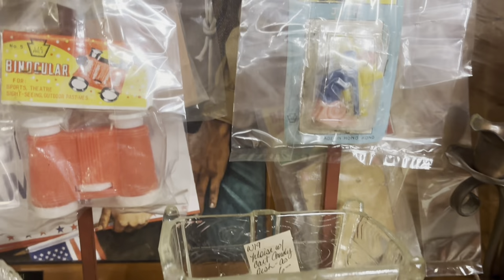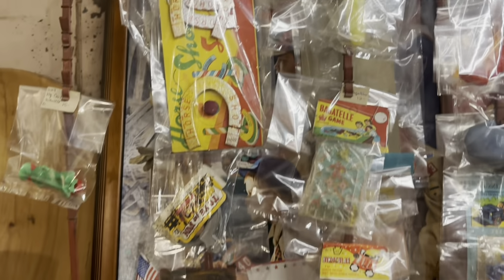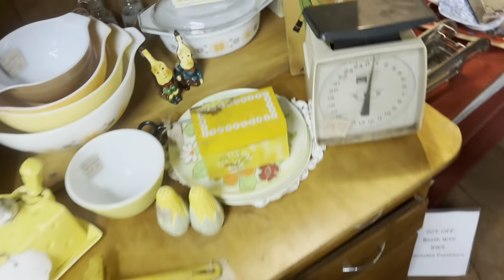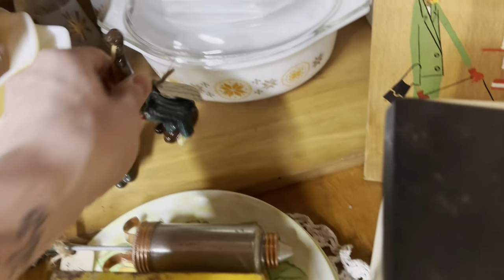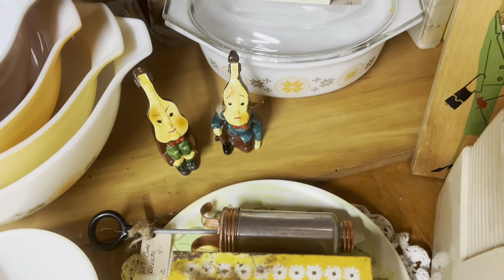And what do we spot? Even more salt and pepper shakers. Love the cute little poodles. And these old stock toys would have been perfect with the marathon I recently did. I absolutely love these little violin shakers. I had never seen those before, but I liked how one was crying. It always pulls at my heartstrings if anything is sad.